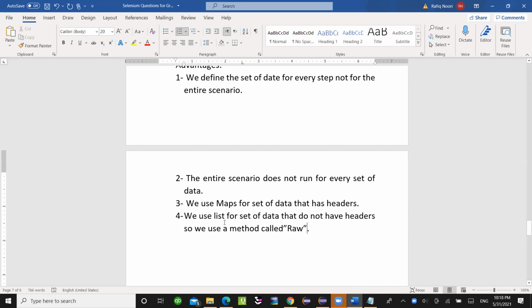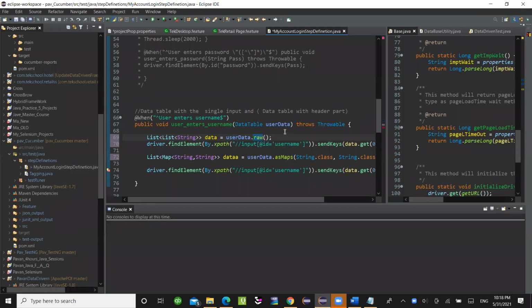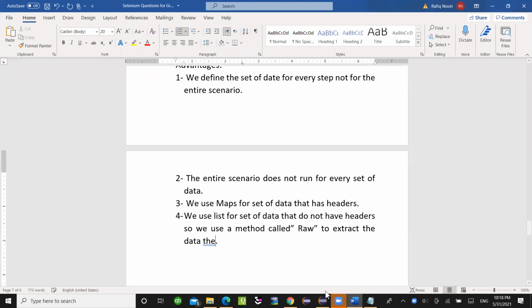Okay, when we use a list for a set of data that does not have headers, we use raw to extract the data from that method, from the data table parameter. From data table, just you guys. Okay, so this is important. But then you don't have a set of data.